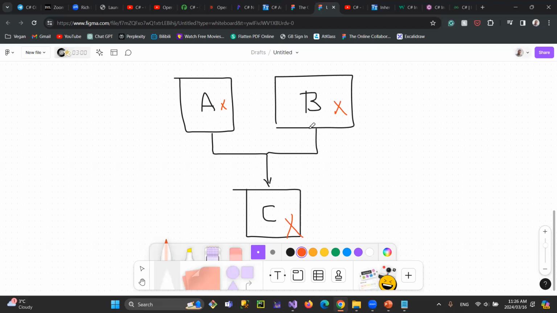Imagine that I just said A and B. What if I have D, E, F, and so on and so forth? Guys, multiple inheritance has that drawback. Some languages take the risk, like Python. They support multiple inheritance. You can have several base classes. Some languages like C#, they do not take that risk.